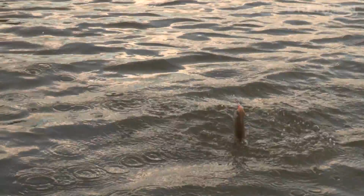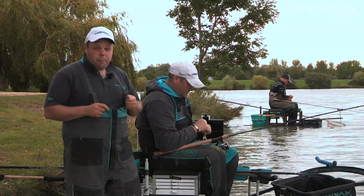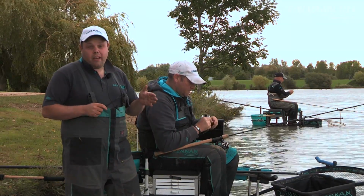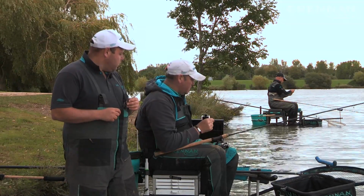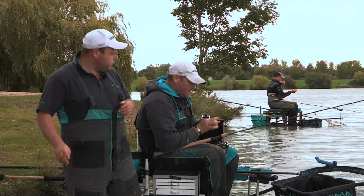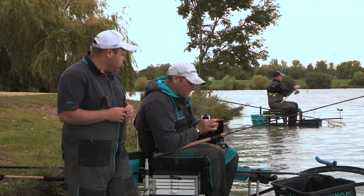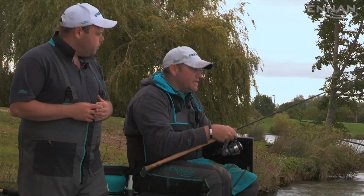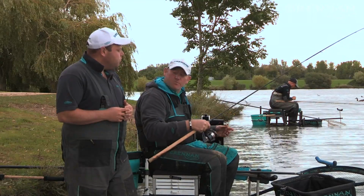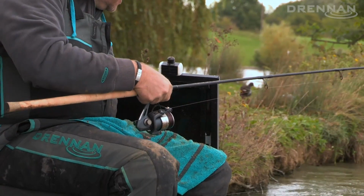But you haven't missed many bites, have you? No, not today, no. With these tips, you've seen every single little bite, and the pickup, probably due to the action, it's really quick, so you're not missing any bites. Yeah, it complements the rod. All 3 of the tips complement the rod perfectly. Like I say, I've got a 1 ounce tip on here. If I was fishing a commercial for F1s, I'd probably go for the 1.5 ounce tip. And then if I was fishing just for out and out small carp, I'd go for the 2 ounce tip, probably with a method feeder, something like that. But they'll complement the rod for whatever occasion you need it to.